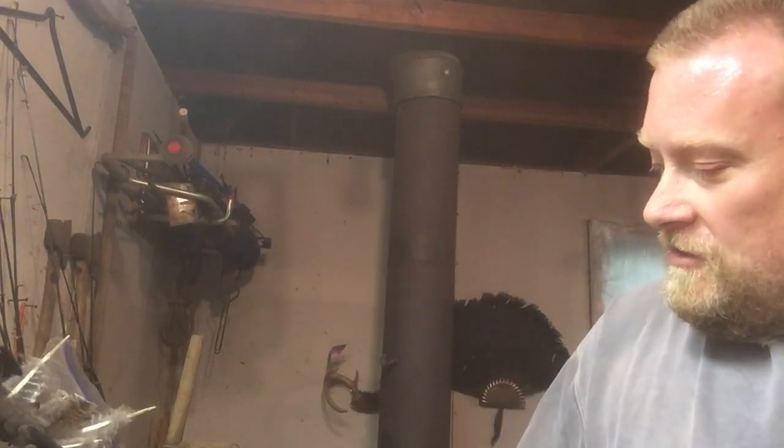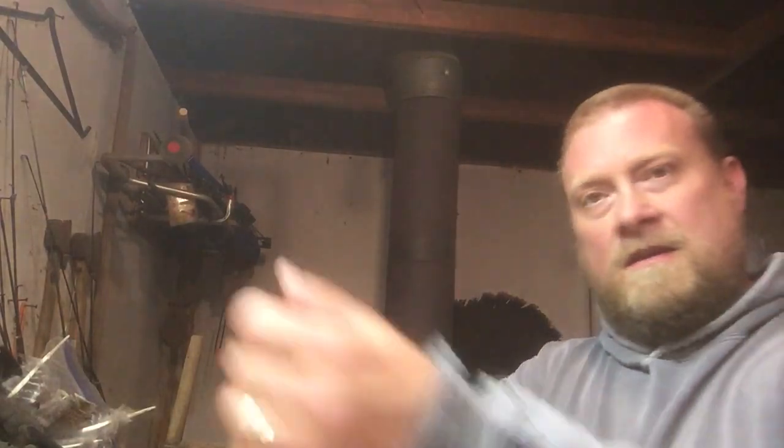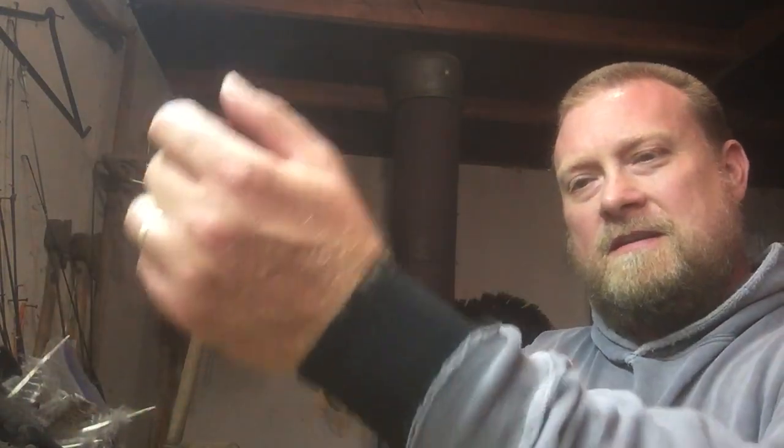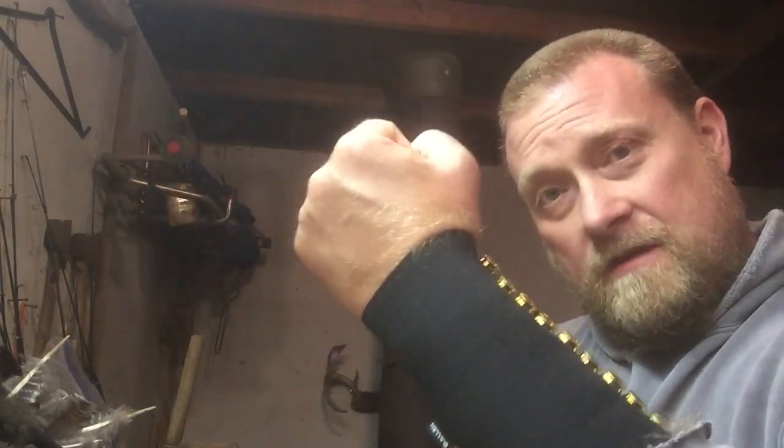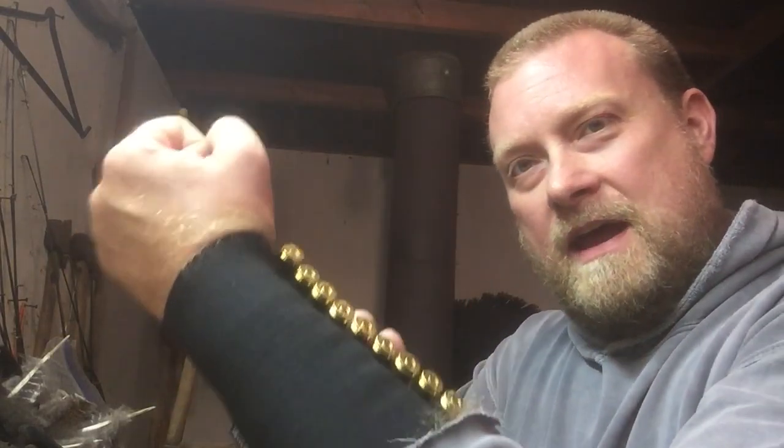But there's another thing that you can do with those cuffs. You can put them on your wrist. They're tapered just like your forearm is. So you can slide one of these on your wrist. Now, if you have a bolt action rifle like this right here, you've got 9 shells on your wrist, plus what's in the gun. You've got a box of shells at your disposal for your bolt action rifle.